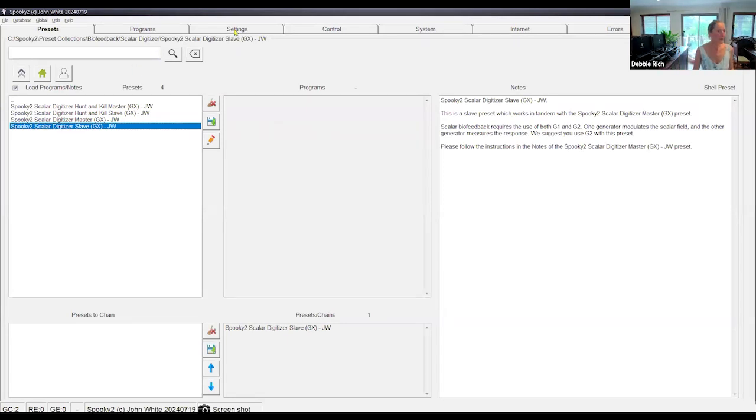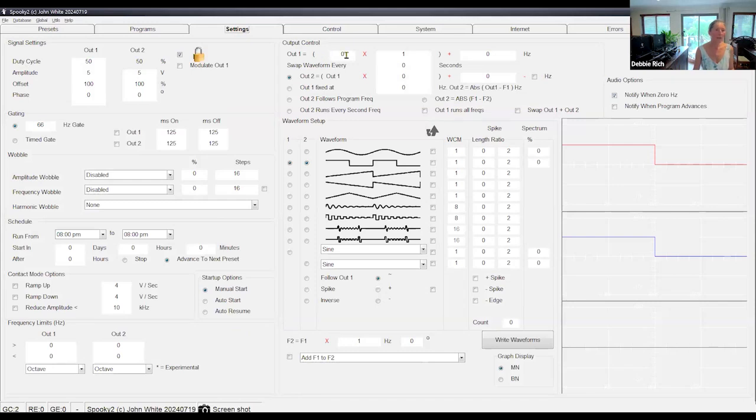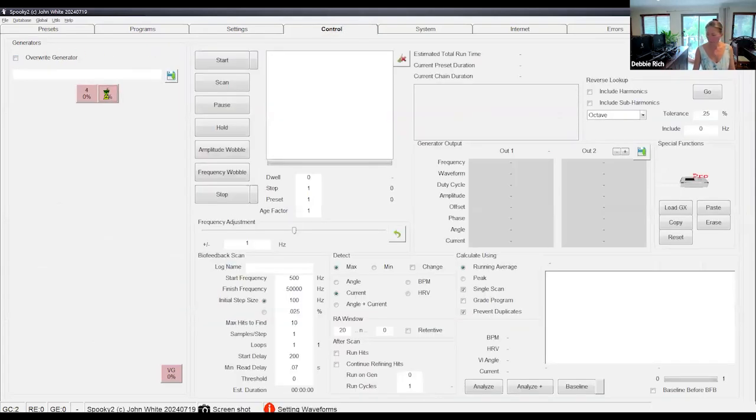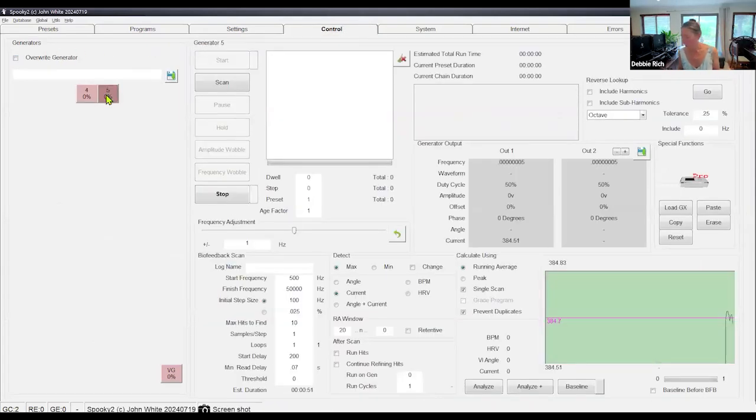So from here, go to the settings, output 1 equals 4. That's literally it. Just type the number 4, go over to the control tab, overwrite 5. And then I just stop and I take a look and go, yep, that's true. I've done that. Okay. Oops, overwrite generator number 5. There we go. So I've put the scalar digitizer slave on number 5.